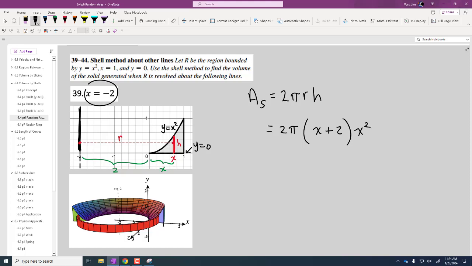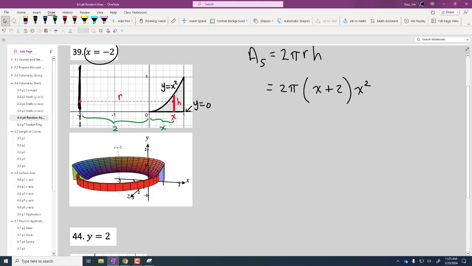So there is our cylinder area as a function of x. Then the volume will be the integral from, what do you think the limits of integration are? 0 to 1. -2 to 1. First off, are we looking at the x-axis or y-axis? X-axis. 0 to 1. So ask yourself, on what x interval do the elements live?